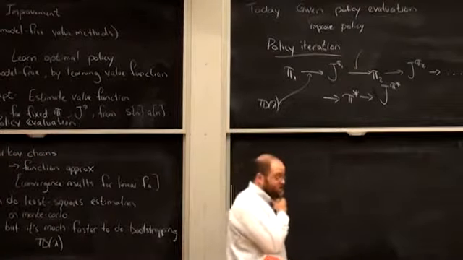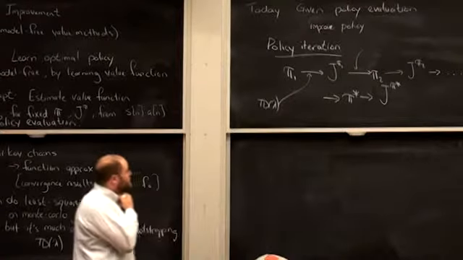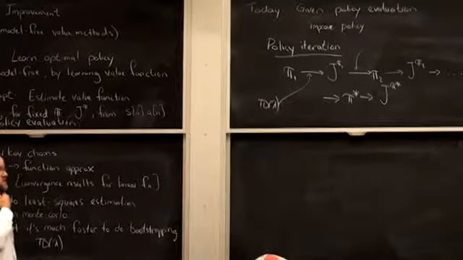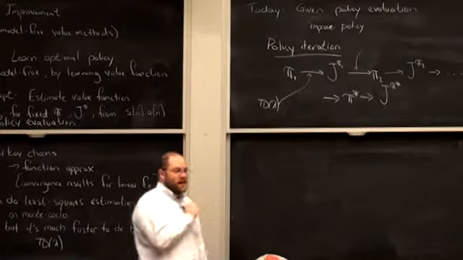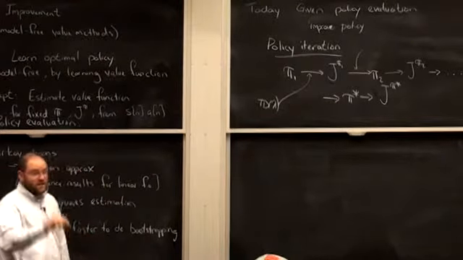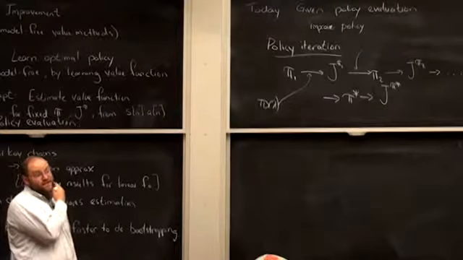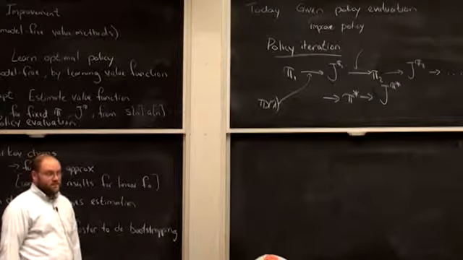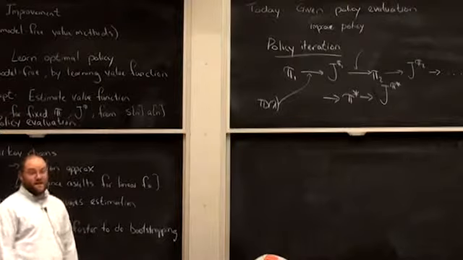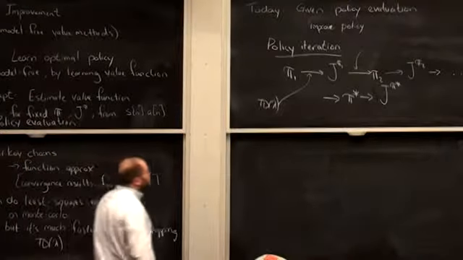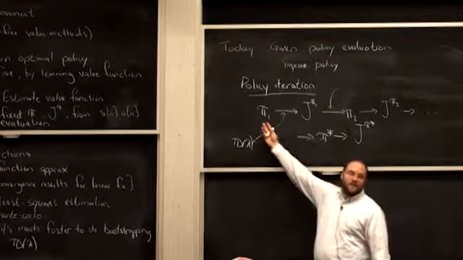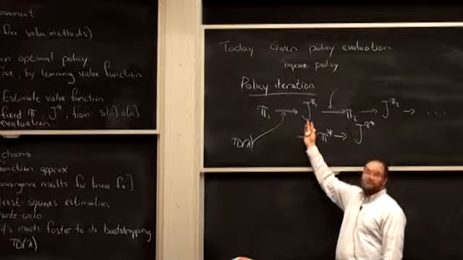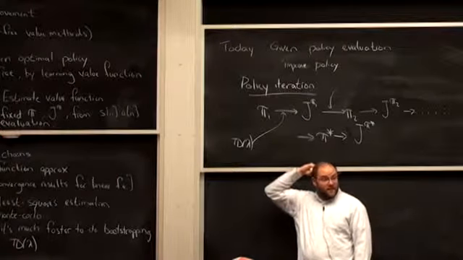I didn't even think about this when I was making the notes, but I guess it requires an observation that the optimal value function and the optimal policy have the property that the policy is taking the fastest descent down the value function. Right? Your job is to go down the value function as fast as possible. But if you're not optimal yet, I've got some random policy, and I figure out my value of executing that policy, that's actually not true yet.